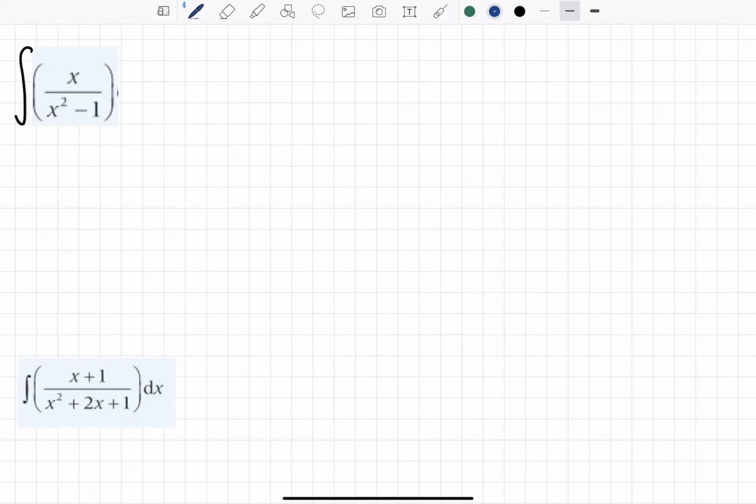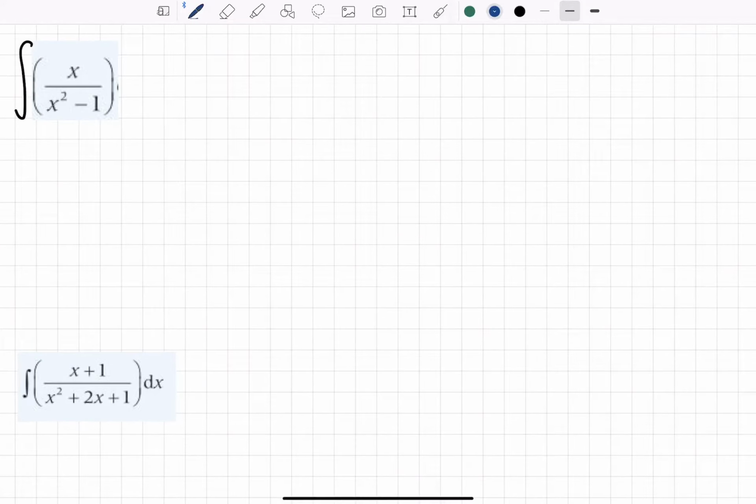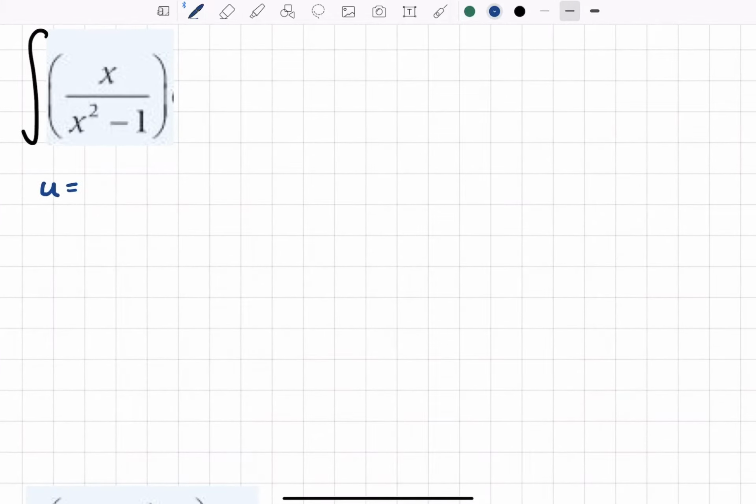But instead of talking about it, we'll do a couple of examples to break this concept in. With U-substitution, we assign some part of the integrand to be U. When we're dealing with polynomials, U is typically the part of the integrand which is of a higher order. Here, that higher order statement would be x squared minus 1. So that's our first step, assigning U.